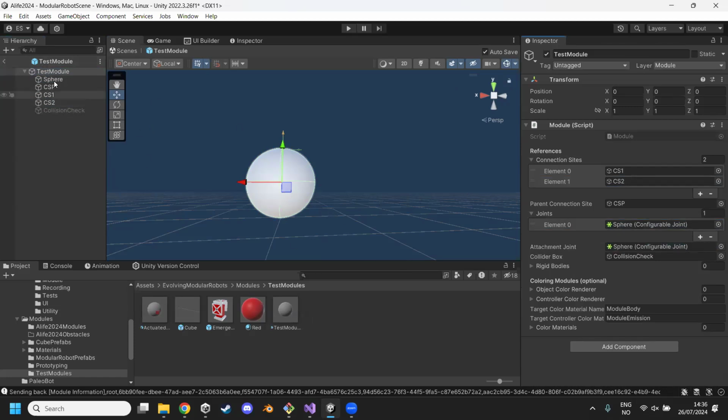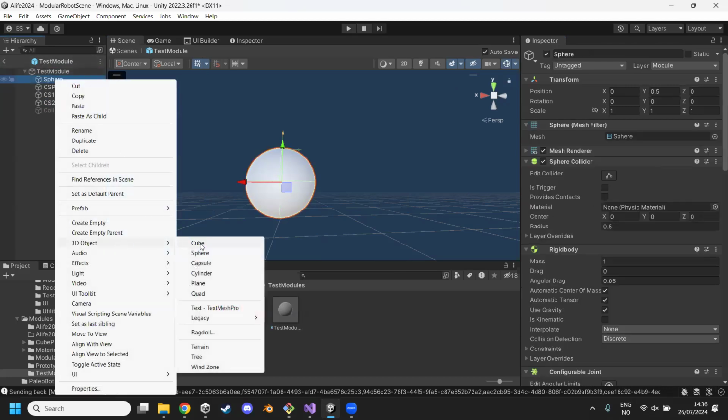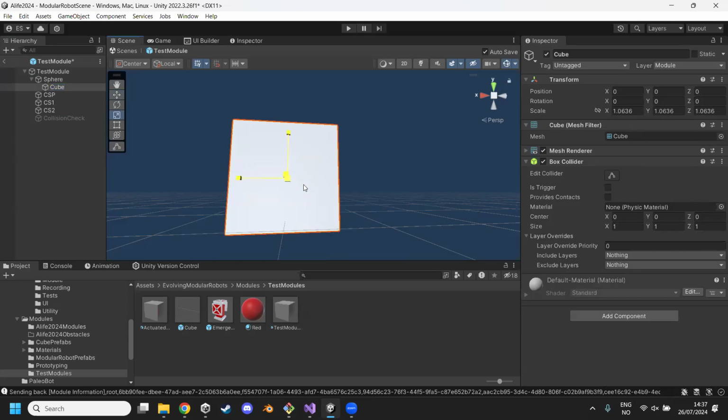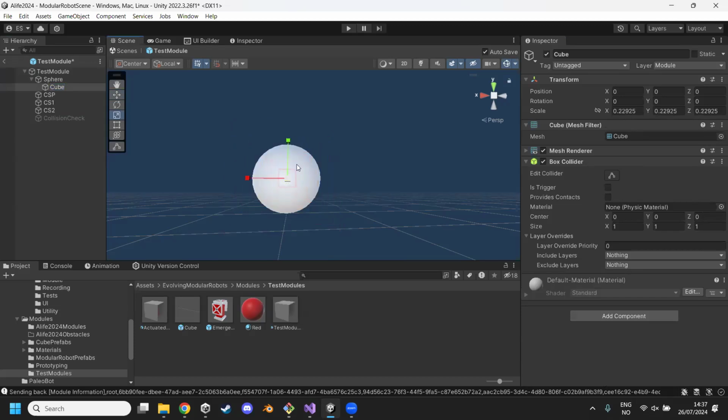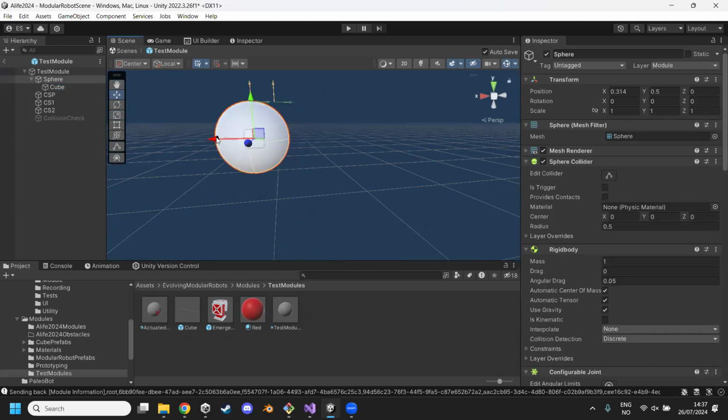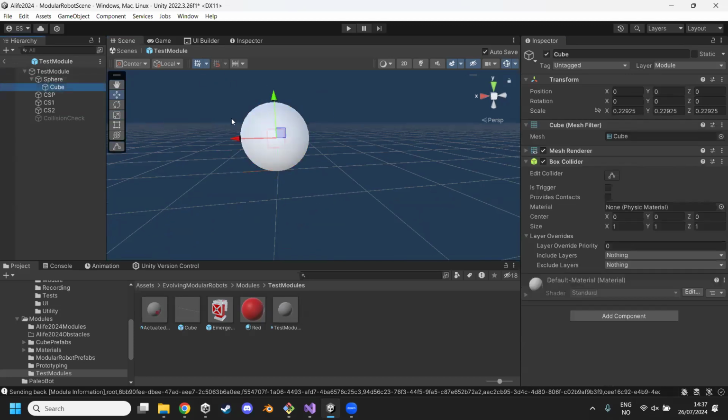I think we should also add a little visual cue just so that we can see whether our module is actually rotating.